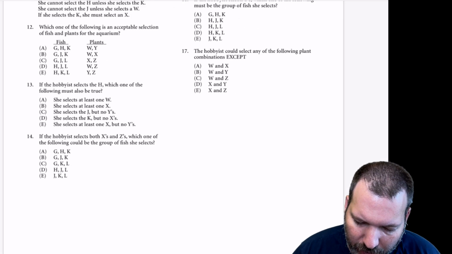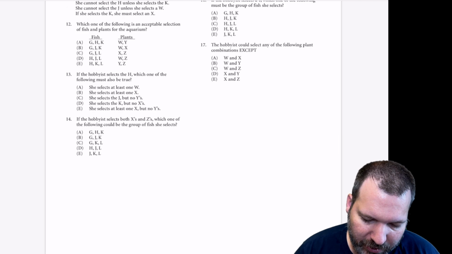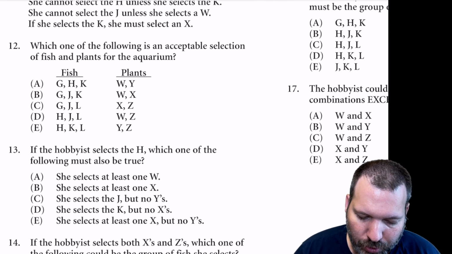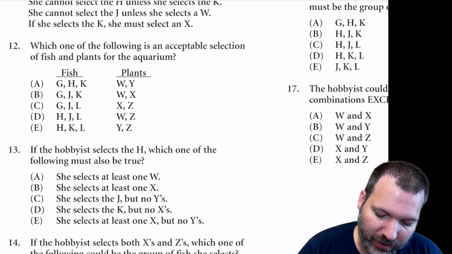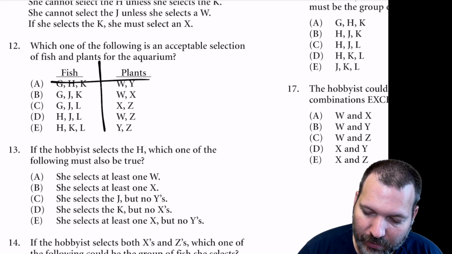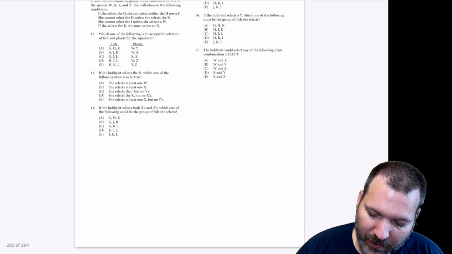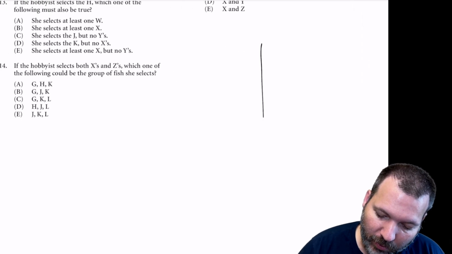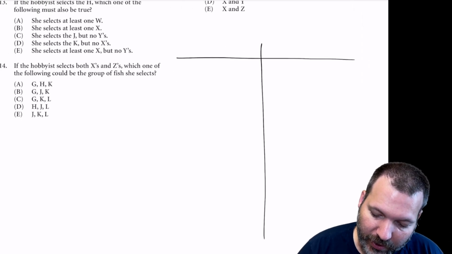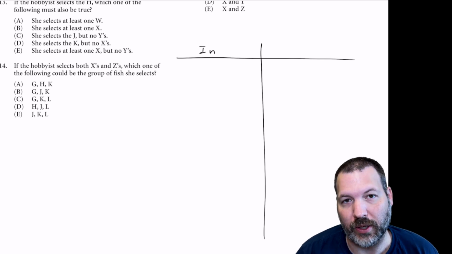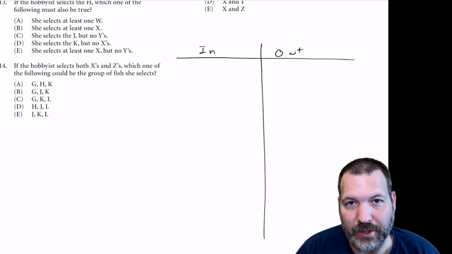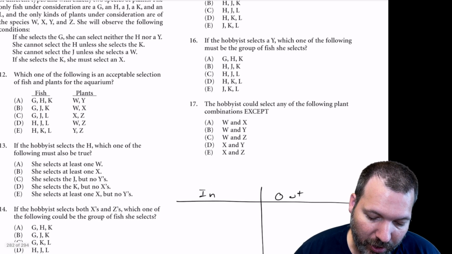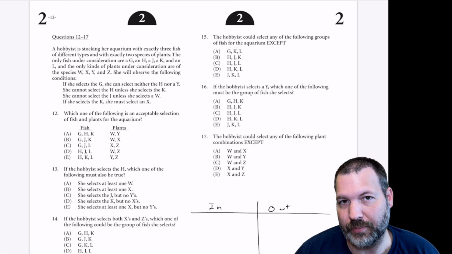So in this particular case, I'm going to set up, in fact, you can really see number 12. Well, not quite what I was thinking. I was thinking more like this was going to be the inside and the outside, but that's really not what's going on. So what we want is a diagram with 2 sides. There is the selected side, which again we're going to call the inside, and then there is the unselected side, which is the outside.